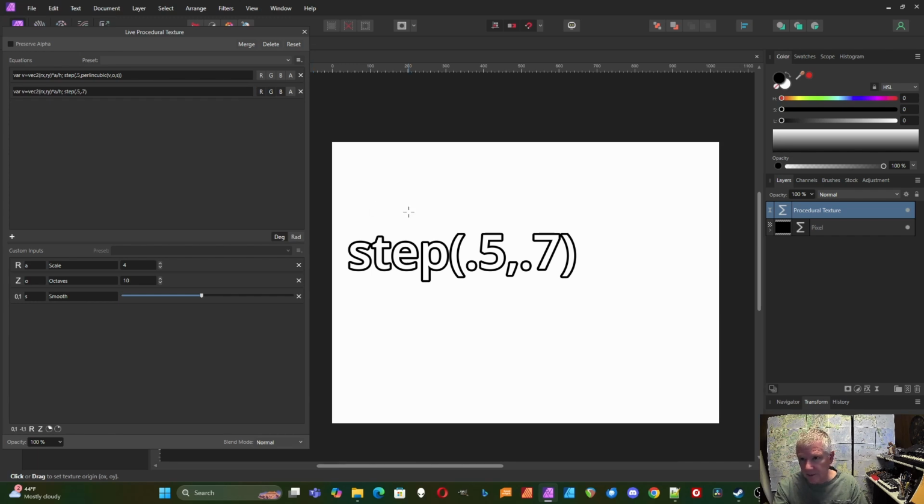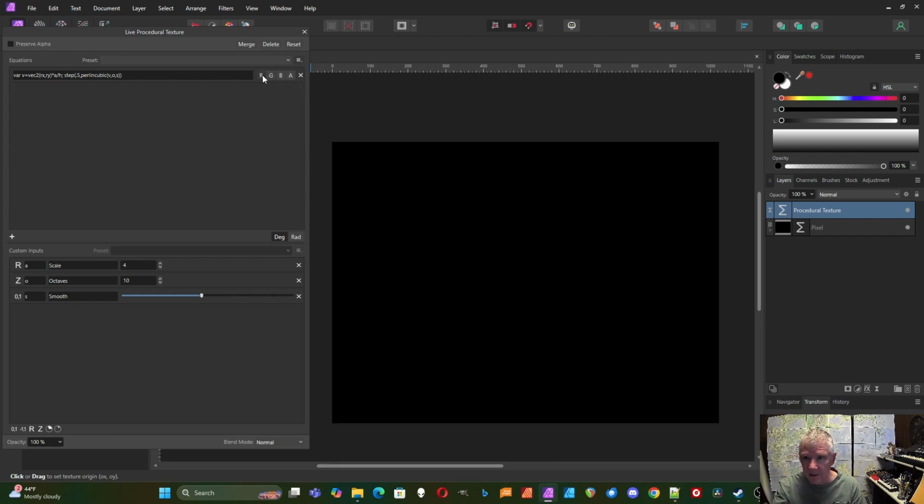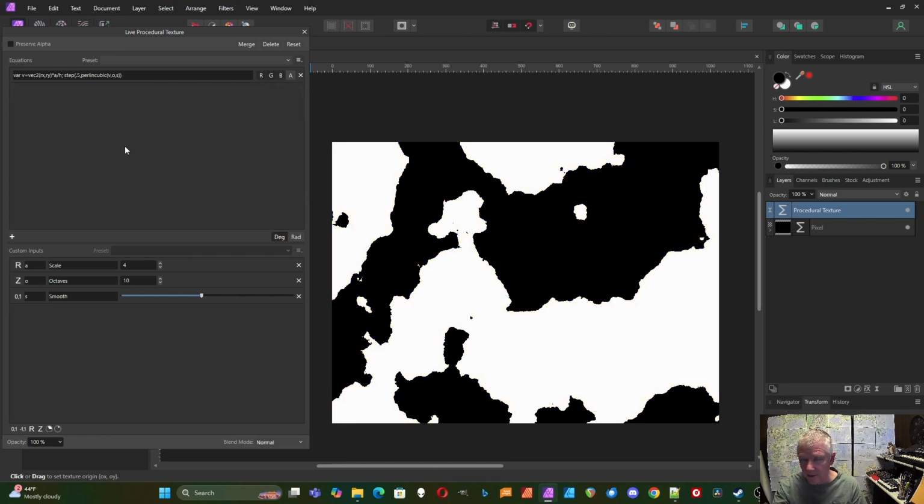Yes, so I return a 1 value, so it's white. So step, in this case, is the less than function. Now, in most shaders, I believe step is a greater than function, and so this is a little bit different than that.